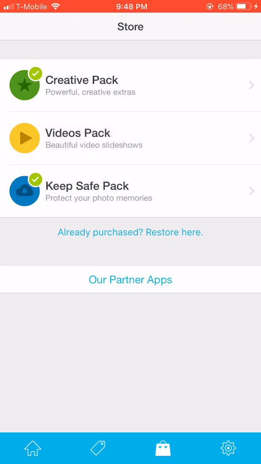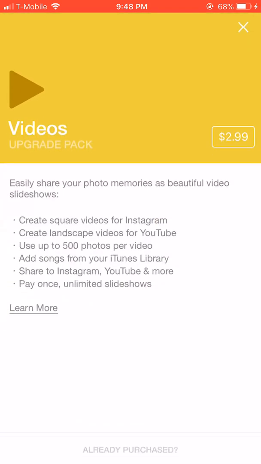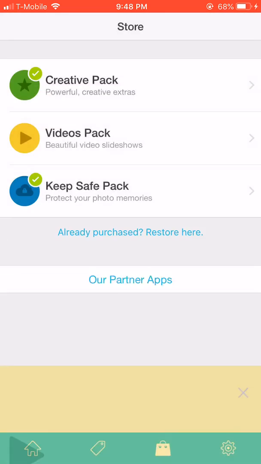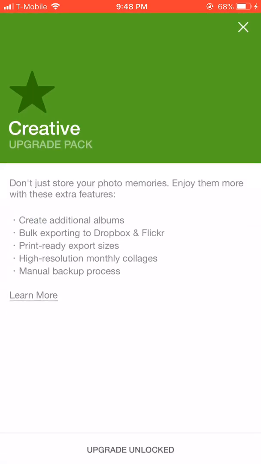The video pack is kind of cool. You can make videos of your pages. I haven't bought that one yet. I haven't felt the need to do that, but it is kind of neat. It's like the 1 Second Everyday app where you take a second of video each day and collect them. It's kind of the same idea. I can maybe show you a video.